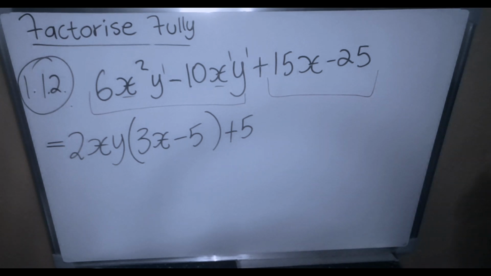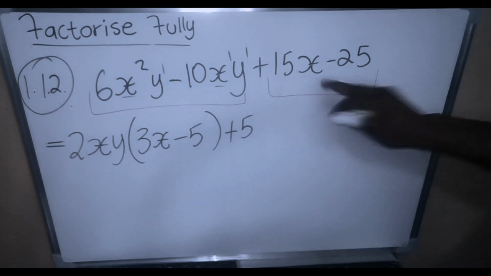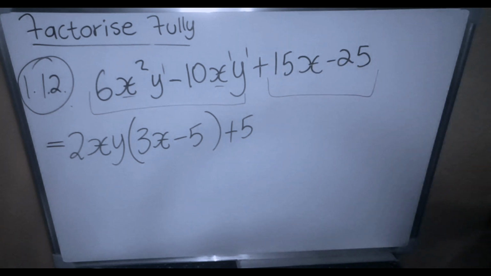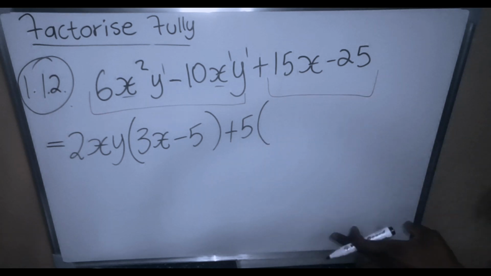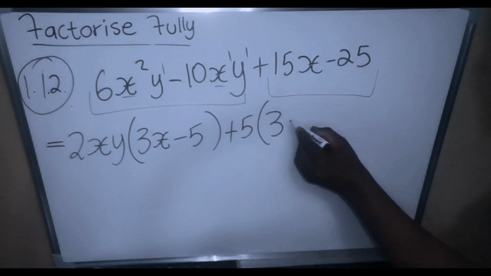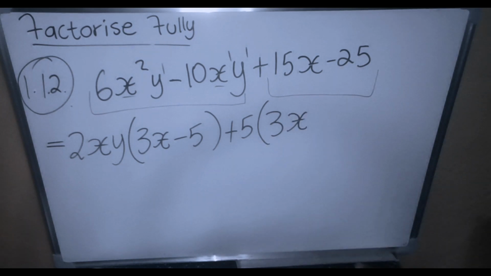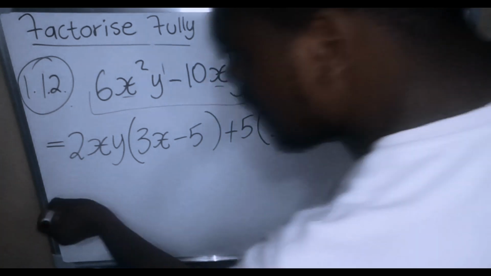Then now, in terms of the variables, that means 5 is alone outside the bracket because x is not common on both sides. You open the bracket, you say 15x divided by 5. 15 divided by 5, keep 3. Then x, you bring it down. Negative 25 divided by 5, keep minus 5. Then you are done, guys.